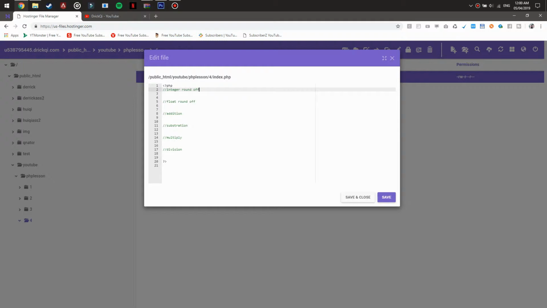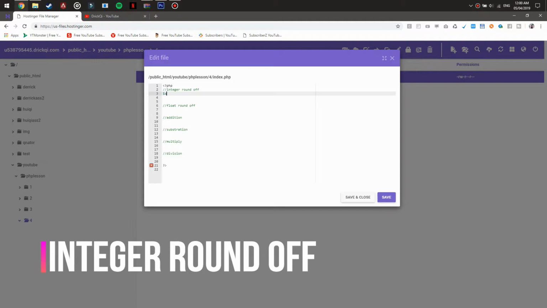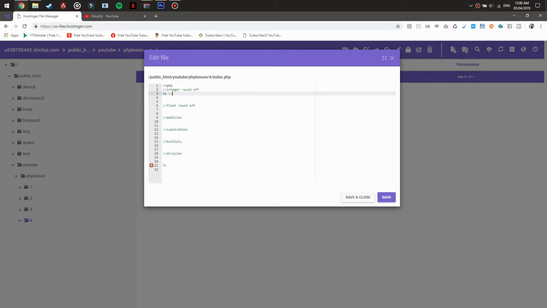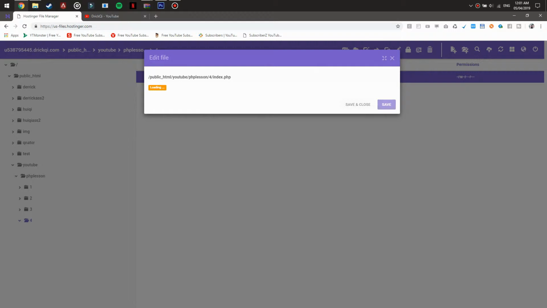So let's get started. The first one is the integer. I declare a, then I have my variable inside which is a float, 1.5. Then I round off the variable. I want to make it an integer, which means that I should round off the numbers so I can get only whole numbers.